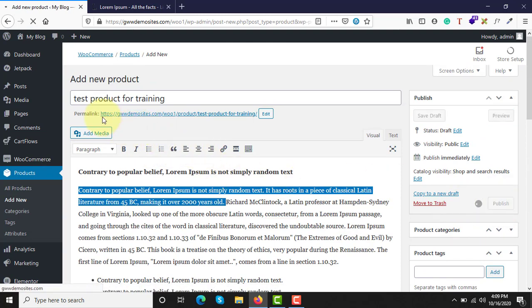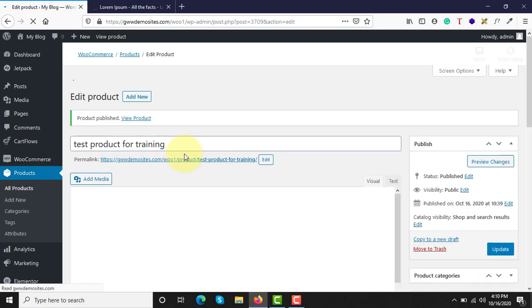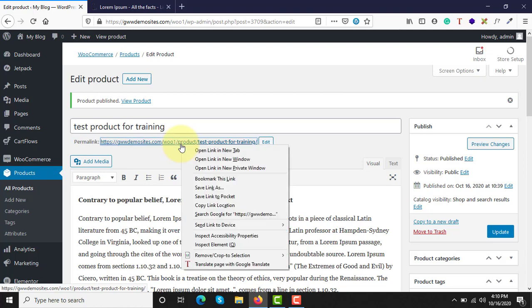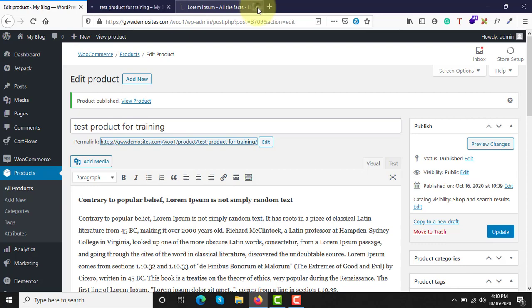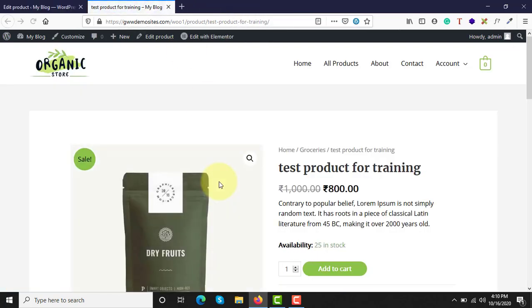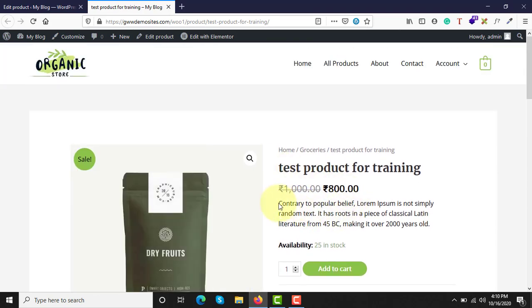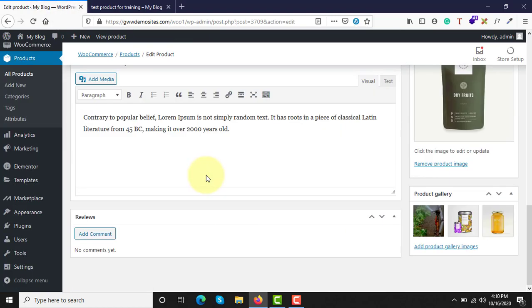You can see the URL of the product that is being added, and this is the link of the product which has been uploaded right now. And if you open it, so congratulations, you have successfully added it. As you can see, this is the short description that we added here.